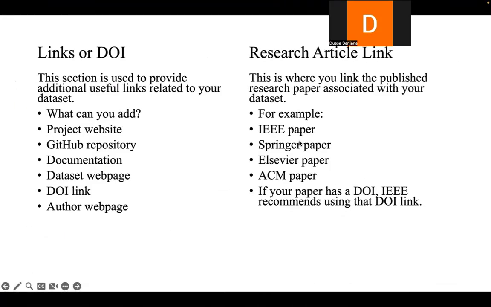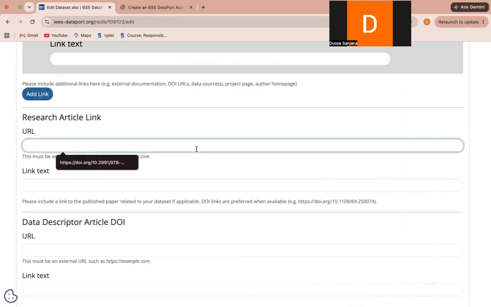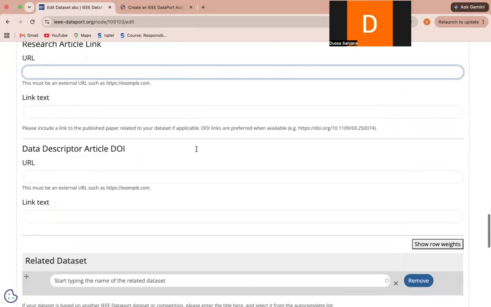For example, for my data set, I have used my previously published article and extracted this data set. The model which I have published previously, I have used that model and generated this data set. So my data set is associated with that previously published article. I will add the DOI of that article here.